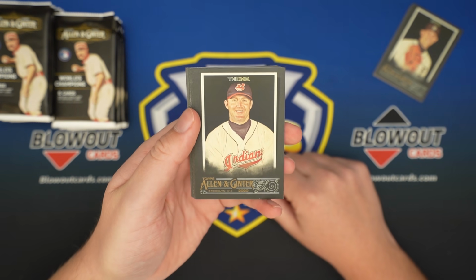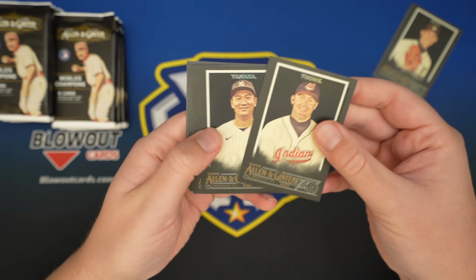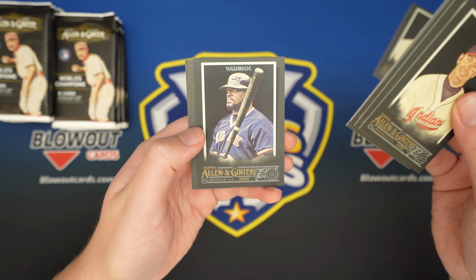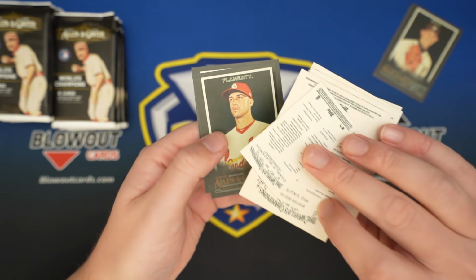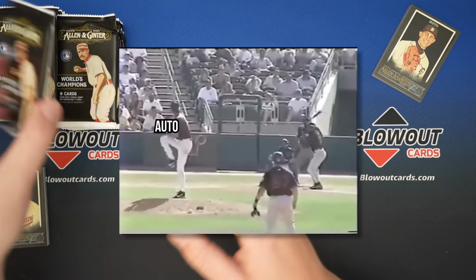So, I mean, you get the idea. Pretty much the same thing as Allen and Ginter. It's all the same designs, it's just going to have these black borders. Mo Vaughn, it's a really cool looking card. I'm a big Mo Vaughn fan. He was my guy when I was younger. Charlie Blackmon, Jack Flaherty, Randy Johnson.